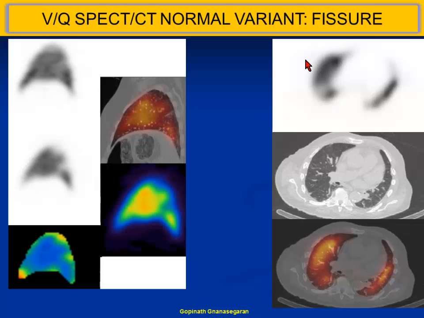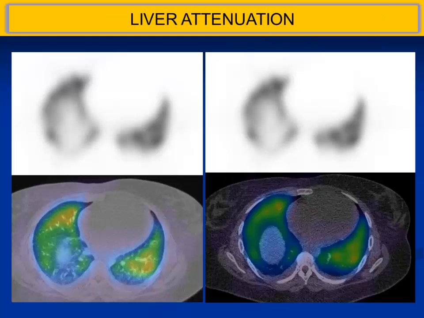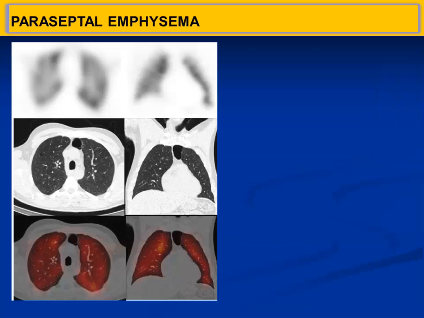So it's very common, especially on the right lung you often see it in this area, and on the left lung you often see it at the base. As soon as you see it on your SPECT images, I know that it's a fissure and I'm not going to call it. This is again how the fissures look. All these are fissures. That's the fissure, that's the fissure. And often, especially if you come to the base, you should be quite careful, because the liver comes into the region, that is due to the dome of the liver, and you cannot overcall it as a defect.